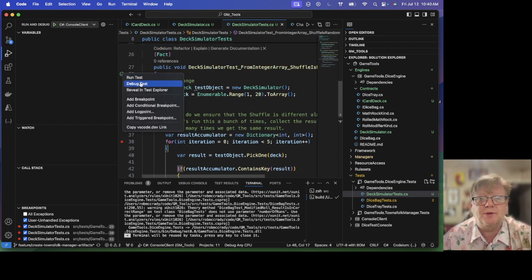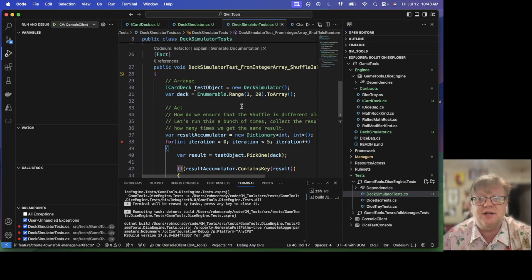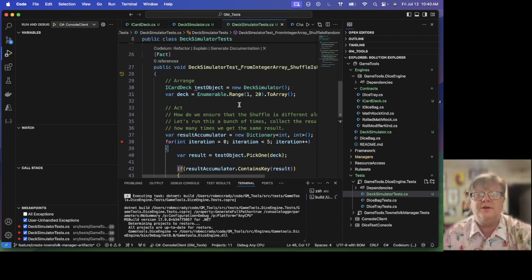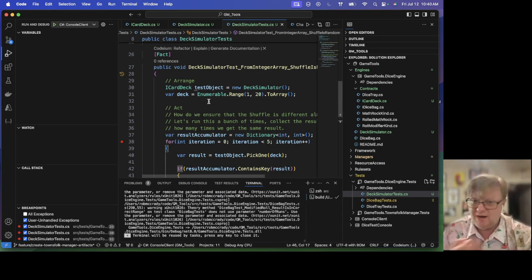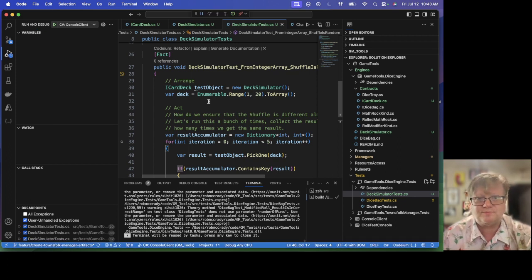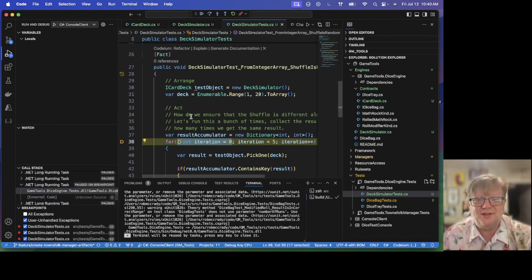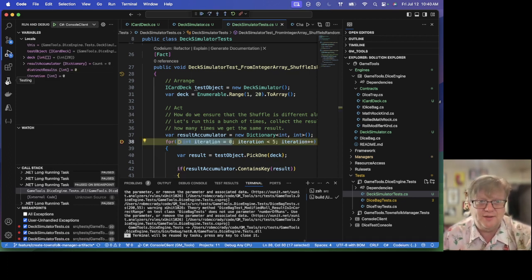And I can't blame Codium anymore because I said, yeah, go ahead and use this code, include it in my code base, and it became my code. It's a very important thing to keep in mind when you're doing stuff with external assistants. So right now we have no results in our dictionary. Good.